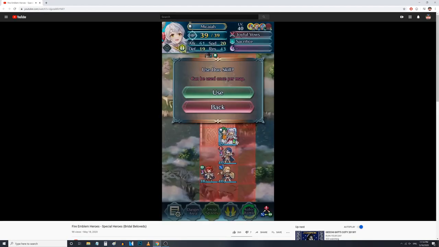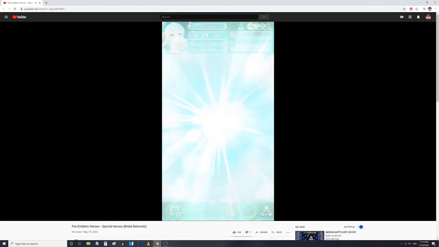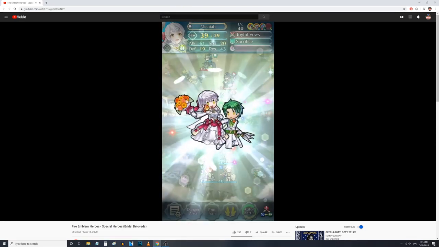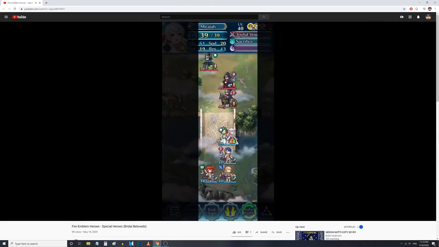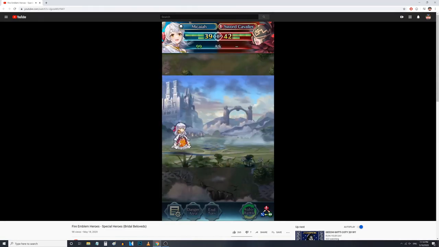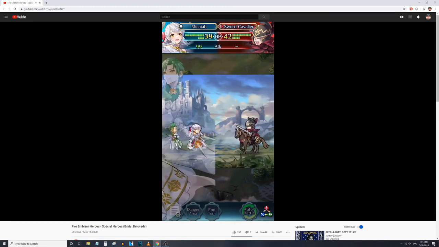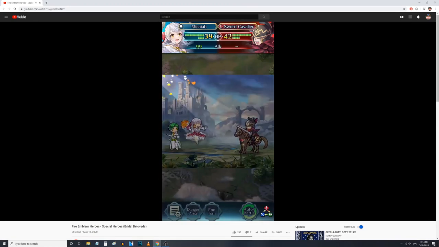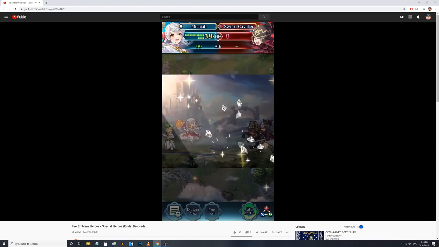Now, I find it funny that she's a flying-type unit here, and Sothe is pretty much just stuck on the ground while Micaiah is just hovering in place like freaking Magneto over here. But okay, it's pretty cool that we're getting this brand new status effect here. Dominance was not a status effect that we could get beforehand. So it's going to be pretty interesting to see how this Micaiah functions.